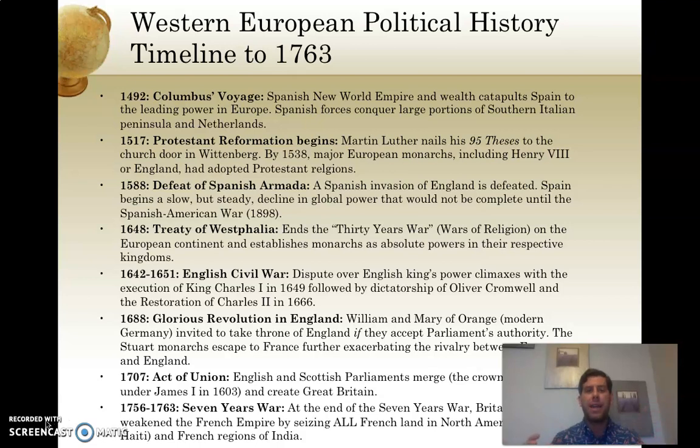However, I'm tracing Western Europeans, specifically the colonizing nations, so France, what becomes Great Britain, and Spain. I'm really looking at those nations and a political history of that area, of Western Europe, in order to understand the Age of Revolutions. Because of these revolutions that occur within Western Europe, you don't have the same, although there are some similarities, you don't have the same type of revolutions occurring in, say, Russia during the 18th or 19th century.